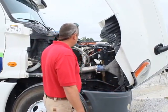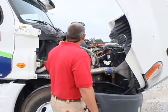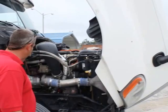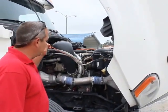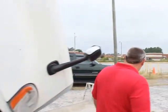But you also want to inspect all your hoses, your air intake, make sure there's no leaks, all your clamps are in place, not missing any bolts, nuts, or hardware anywhere. Now I'm going to move on to the left side.